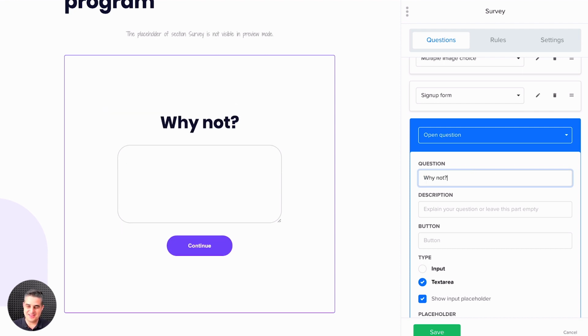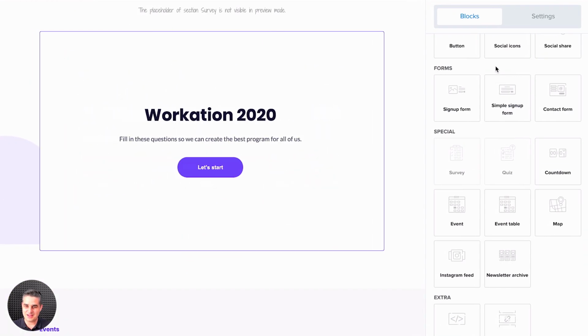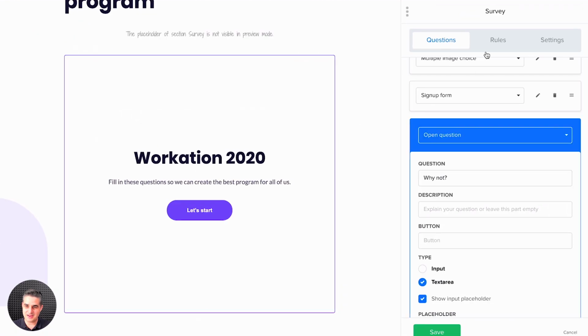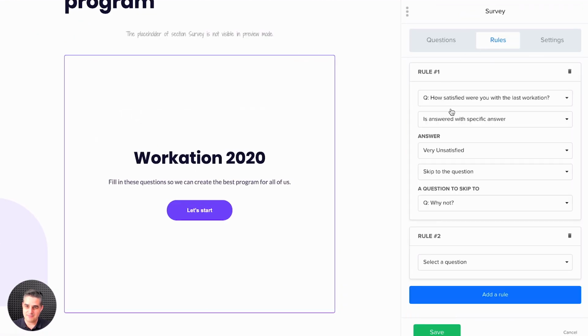Why not, right? So if someone said, I'm going to save it, click it again. So if someone said that they were very unsatisfied, this would skip to that question and they would be able to input why they didn't like that specific thing. So that's what rules are for.